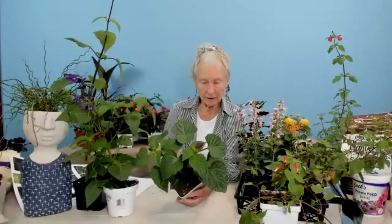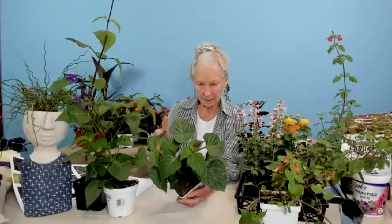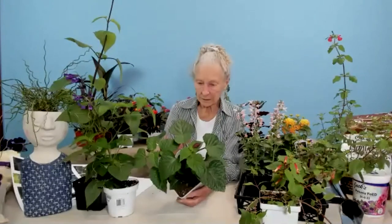There are a lot of perennial salvias too, but I love to grow the annuals because they continuously bloom all summer long. The perennial salvias have an intense period of bloom. You need to cut them back and then they'll have another intense. But usually in most of my containers, I like the plants that are going to bloom all through the season, unless I'm planting it for color, like I would if I put a hosta or I put a carabelles. That's fine, okay? And they'll live over in a good sized container.